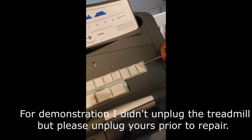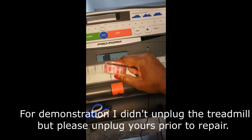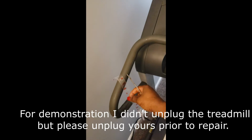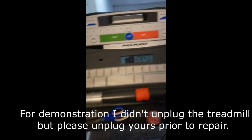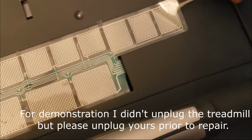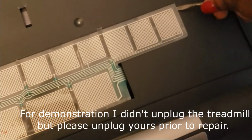Once I did that, I cut these little tiny strips, because you can see this is about 1 inch wide tape. So I cut some smaller strips and made these little bitty pieces with the double-sided tape. And then I just stuck them behind wherever there was sticky tape. I stuck them behind each one of these placements.